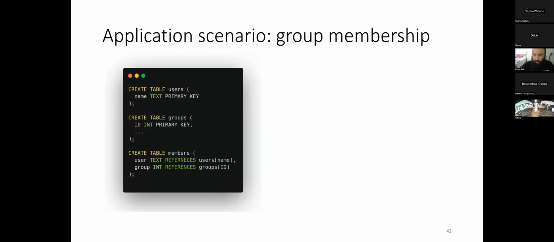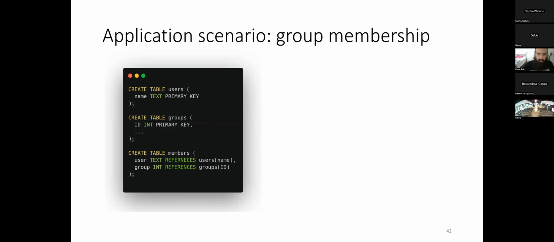Now, we just saw that the DOG can act as an effective specification for how to handle GDPR access and deletion requests. Now, let me convince you that the DOG and our annotations are actually flexible enough to support other kinds of scenarios, not just the one I showed you. So let's look at one more example here that represents a common pattern that we encountered while studying several real web applications. In this example, we have three tables: users, groups, and members. The members table associates users with the groups that they are a member of.